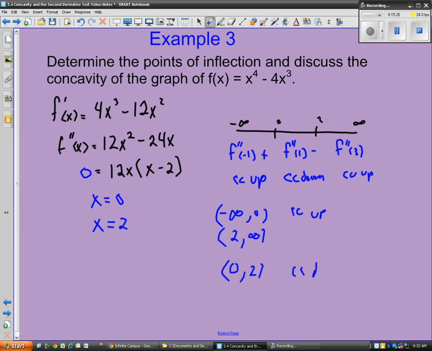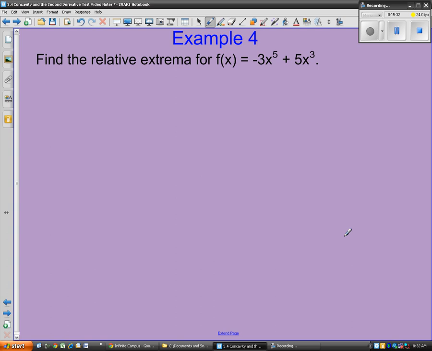So then in our final example, we are trying to find the relative extrema, and this is one of the powerful things that the second derivative test can do, because think about it, if I am concave up in there, then I'm going to have a minimum. If I'm concave down, then there's going to be a maximum. So that's kind of what we're looking for, and so we will go ahead and do that in here.